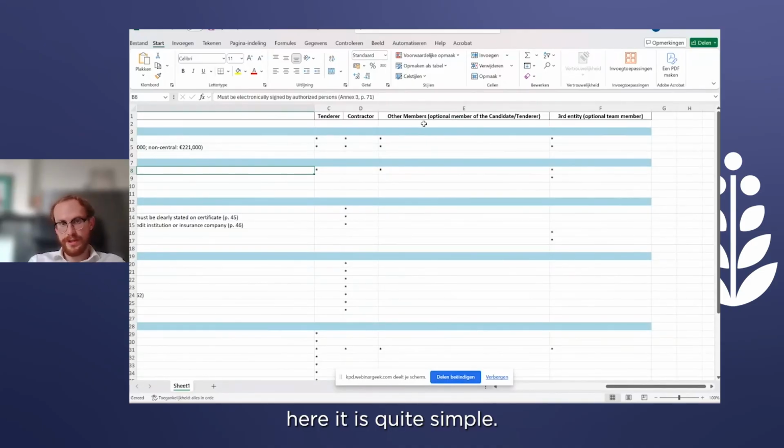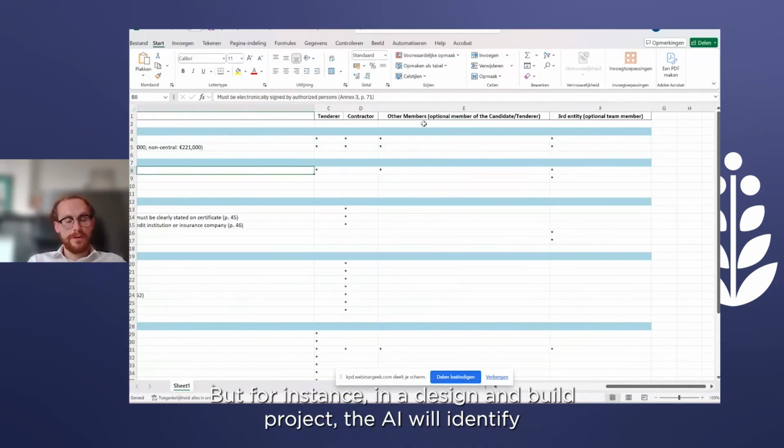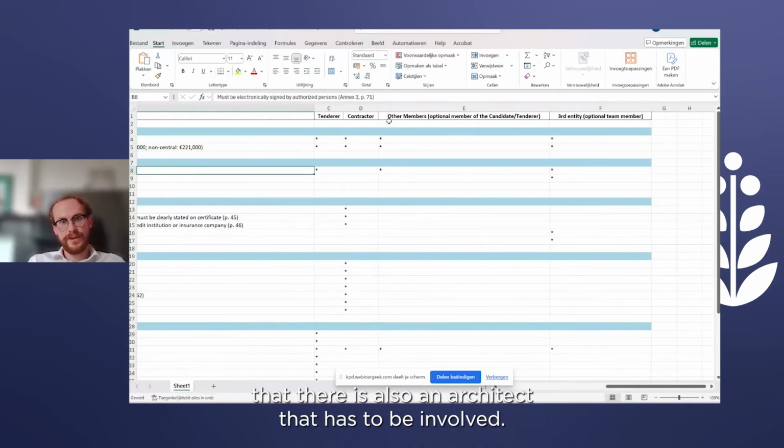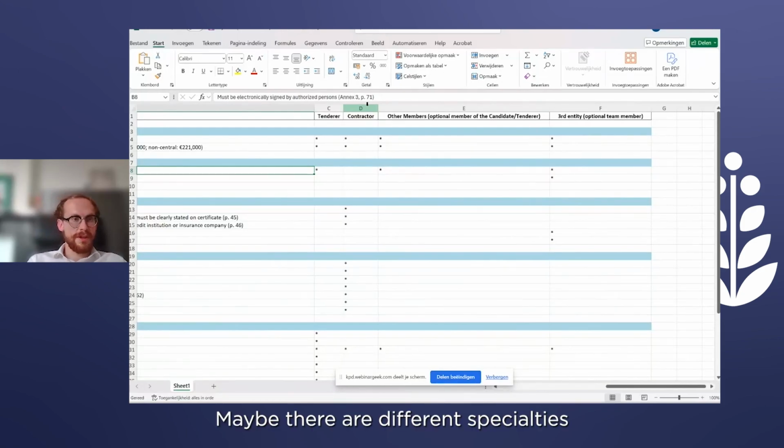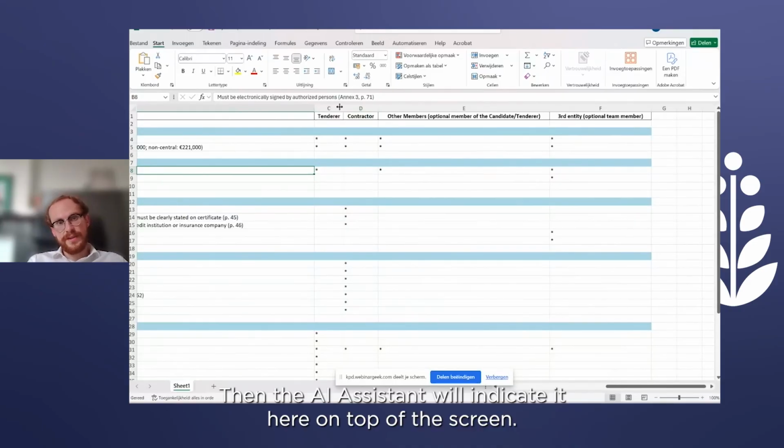Here it is quite simple, but for instance, in a design and build project, the AI will identify that there's also an architect that has to be involved. Maybe there are different specialities that the contracting authority requires. Then the AI assistant will indicate it here on top of the screen.